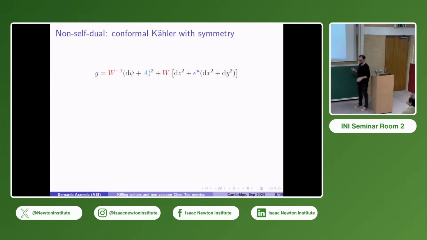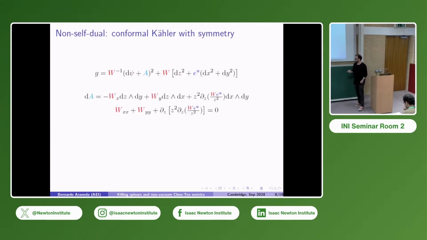Now we are asking for a geometry that admits a Killing spinor. That's the only condition. Well, a Killing spinor and a Killing field. I will say more about this in a second. It turns out that you can show that the geometry, without any conditions on the curvature, so without any field equations, must be given by this ansatz. So it's the LeBrun ansatz. The only thing is that the equations you get are a little bit more complicated, not too much, but again, there is a differential relation between A, W, and U.